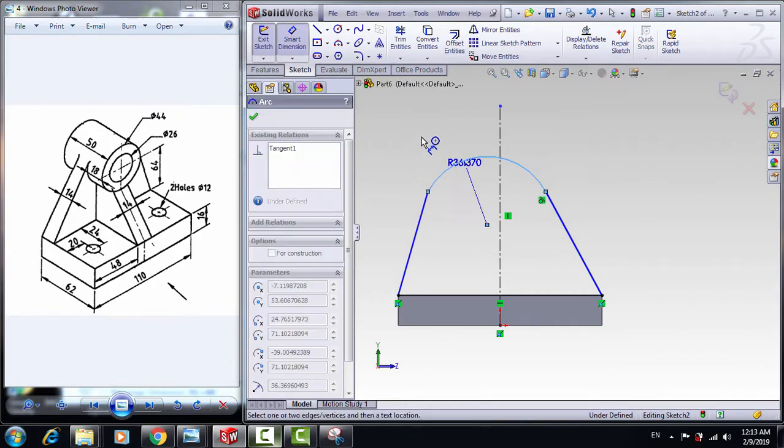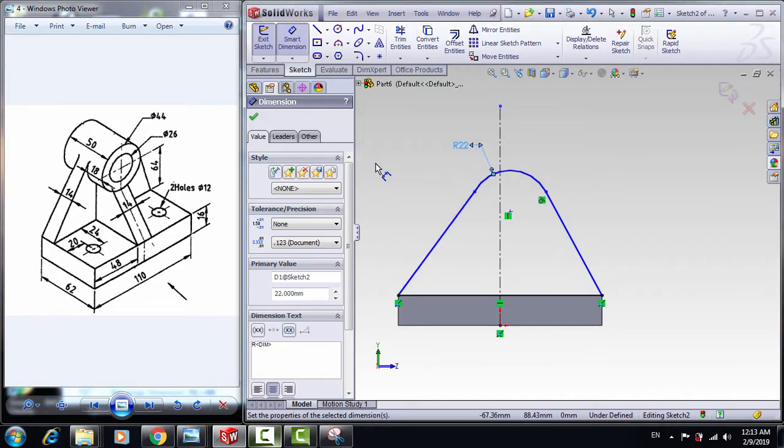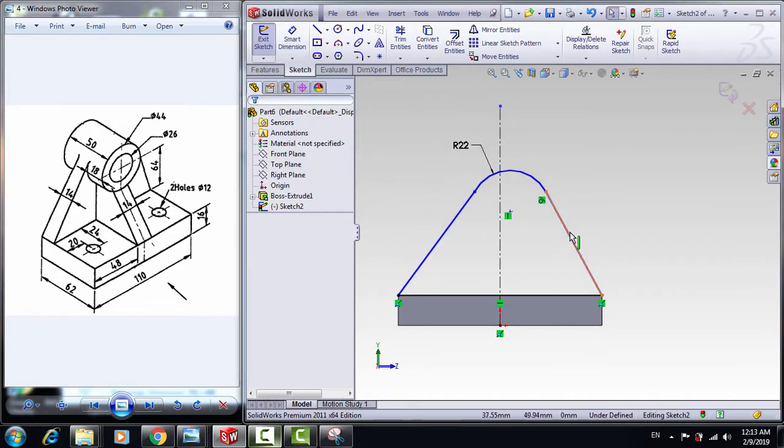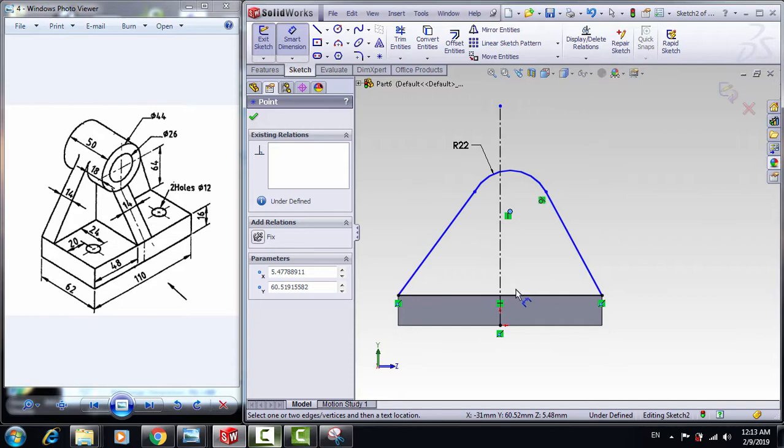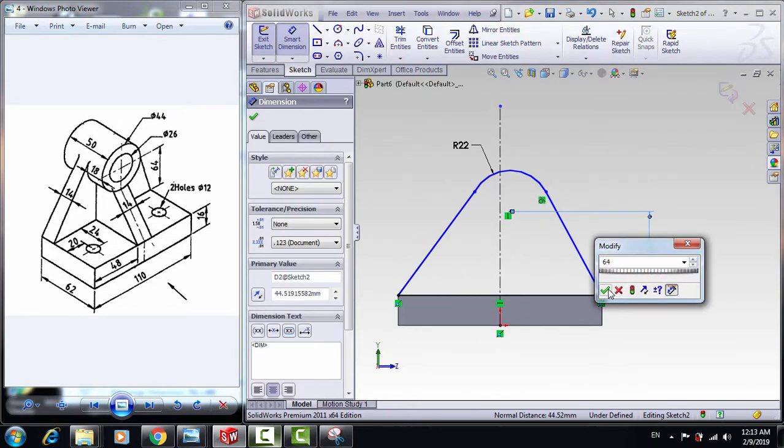Create a center line from the origin point. This arc is 22 because 44 divided by 2, so it's 22mm radius. Before we create the relation, the dimension from the center of the arc until this edge is 64.